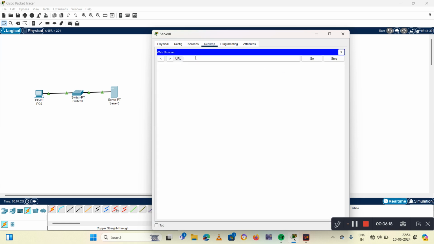So here we will give the IP address, go. We can check by giving IP address and by giving name, both the same, we'll get here DNS server. So by this we can say that the name whatever we generated, that we can also use with the IP address.